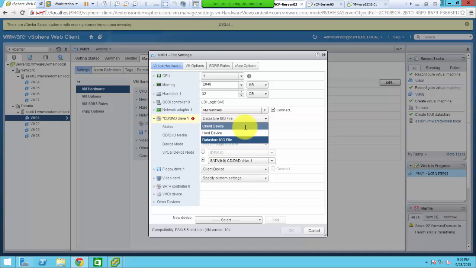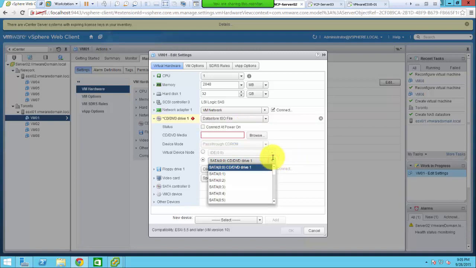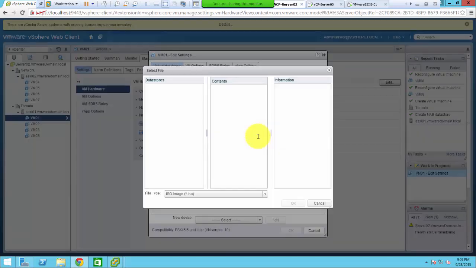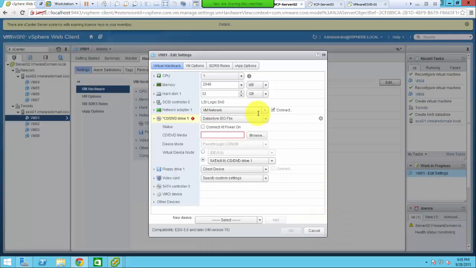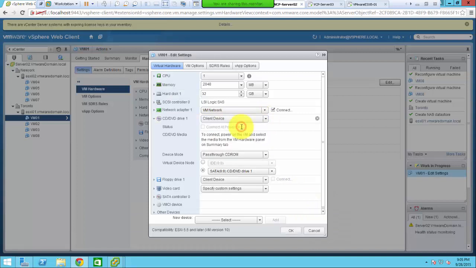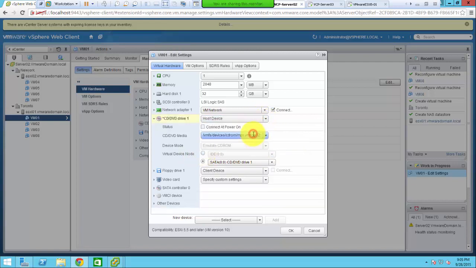If I go for one more try. No, not here. Passthrough CD-ROM, emulate CD-ROM. Nope. So if I want to give the path, can I give that path from here? Host device. Okay.